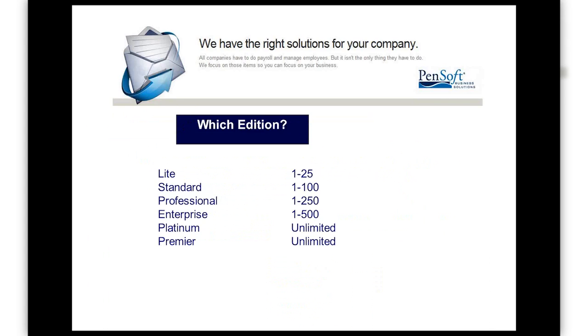Occasionally, we might get into a firm that has enough employees that they'd be in the Enterprise level. But of course, that important distinction there is the direct deposit. I think a lot of people are doing direct deposit these days. It's easier for the people processing the payroll and easier for the people receiving the payroll. Yeah, that definitely is a direction a lot of companies are going with the direct deposit, and a lot of our customer base falls between the Standard and Professional. Every now and then you'll have someone that needs an additional feature, maybe 1099s, and has to go up to Enterprise.